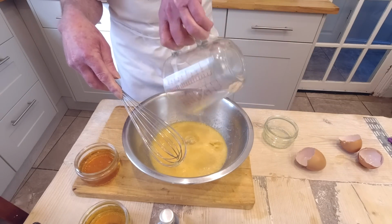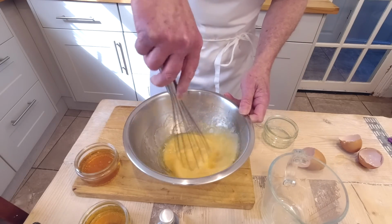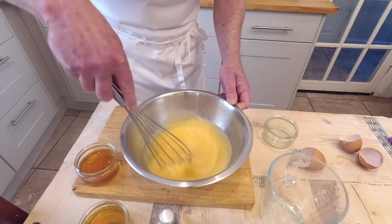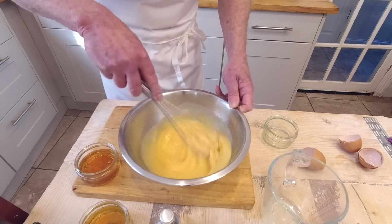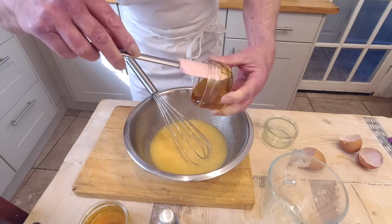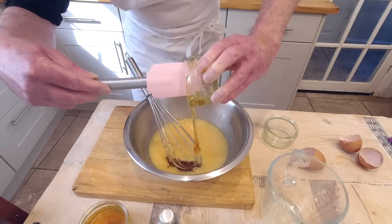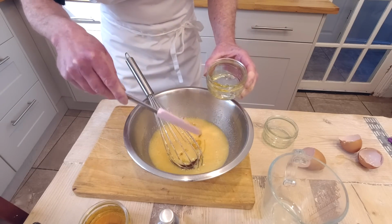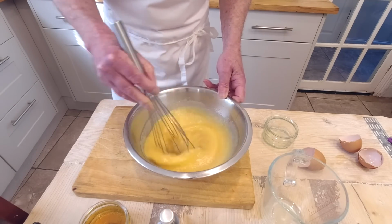Next goes the oil. Now, again, as an alternative, you could use melted butter for this if you would prefer, but I'm using the oil. It's just an inexpensive alternative to the butter and will work just as well. Next, I'm going to put in half of this golden syrup. We're going to save the other half as a drizzle when the cake is ready. We'll drizzle that over the top. So again, we want to mix that in.